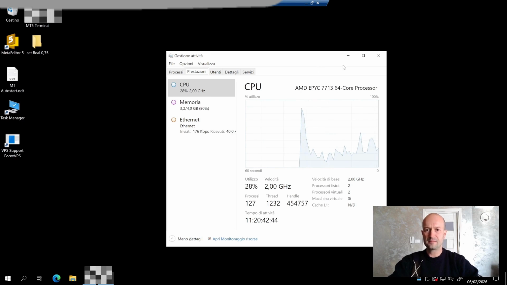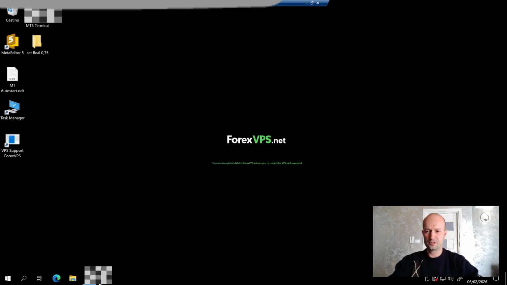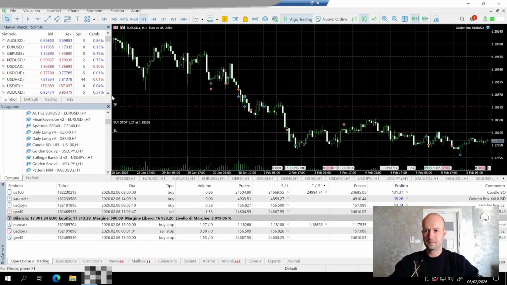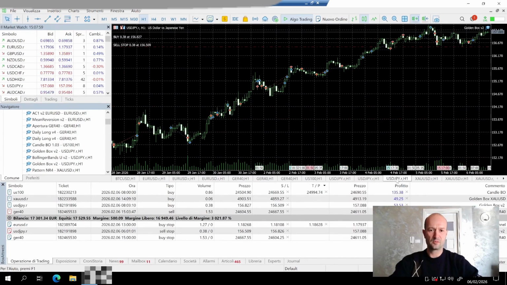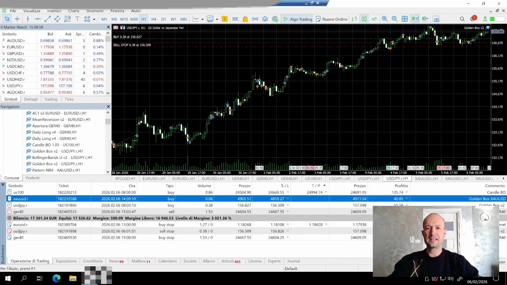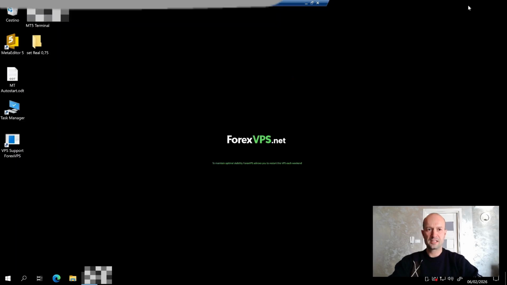Now let's close the Task Manager panel and take a look at how MetaTrader is running. As you can see, if I try to move around, everything is pretty smooth. It's clear, and I don't have any issues. I can maybe switch charts. It takes a moment, but it's still acceptable. MetaTrader works well. Let's say this is a VPS that, in my opinion, has a good price to performance ratio for what I'm doing today. And it runs my whole system decently, so without any issues. As you can see here, I basically have nothing else on the VPS. I only have my MetaTrader installed.